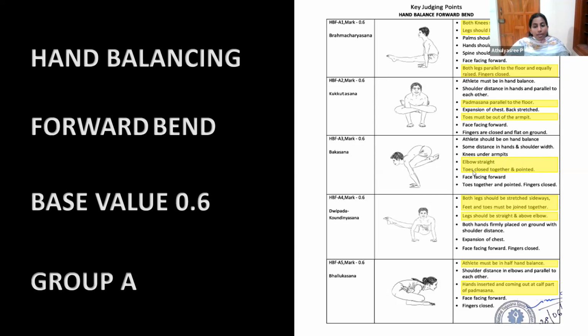This is also a very common point. In most asanas, toes will be closed and pointed. This is also one of the points you have to underline. Knees under armpits, okay? Otherwise, it will be another asana. Also, the elbow should be straight. That's the important point to consider while performing Bakasana.